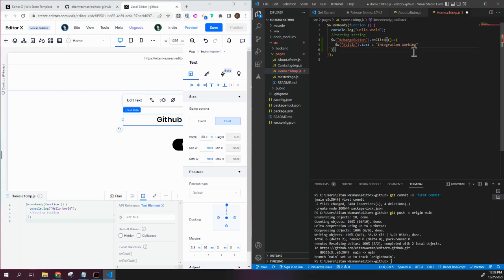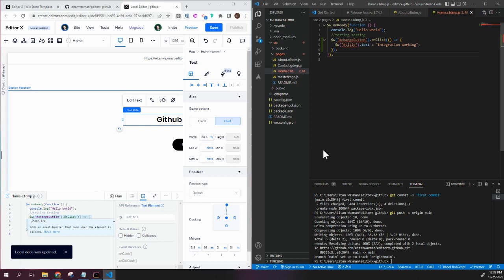Okay, so basically I'm trying to test out a few things here. I'm trying to see what happens if I add a new element on the local editor. I'm trying to see what happens if I change the IDs of the elements, and I'm trying to see what happens if I add code that has some kind of interaction between these newly added elements and IDs, and see what works and what doesn't work. So I'm going to go ahead here and I'm going to save. And okay, so local code was updated. I guess this connection here between my IDE and website is working.